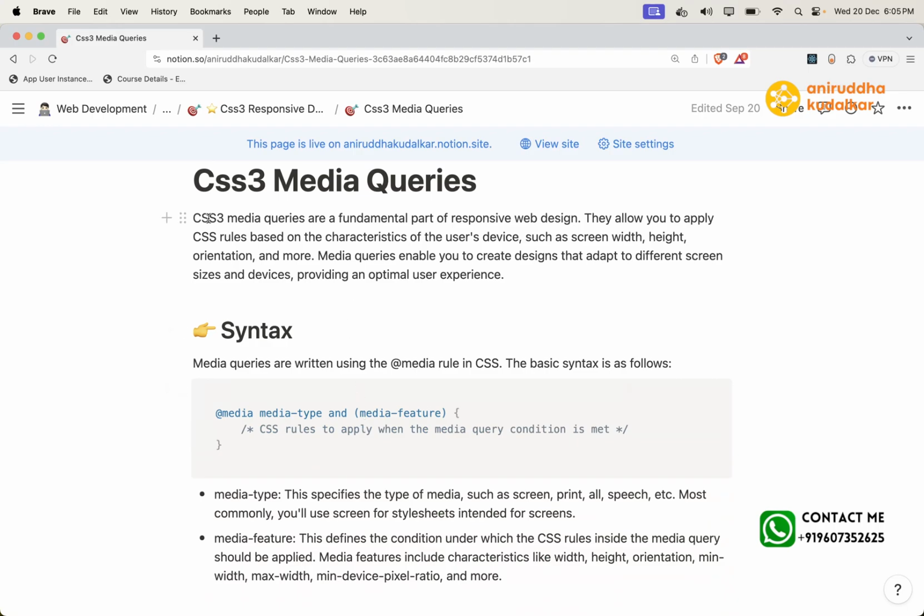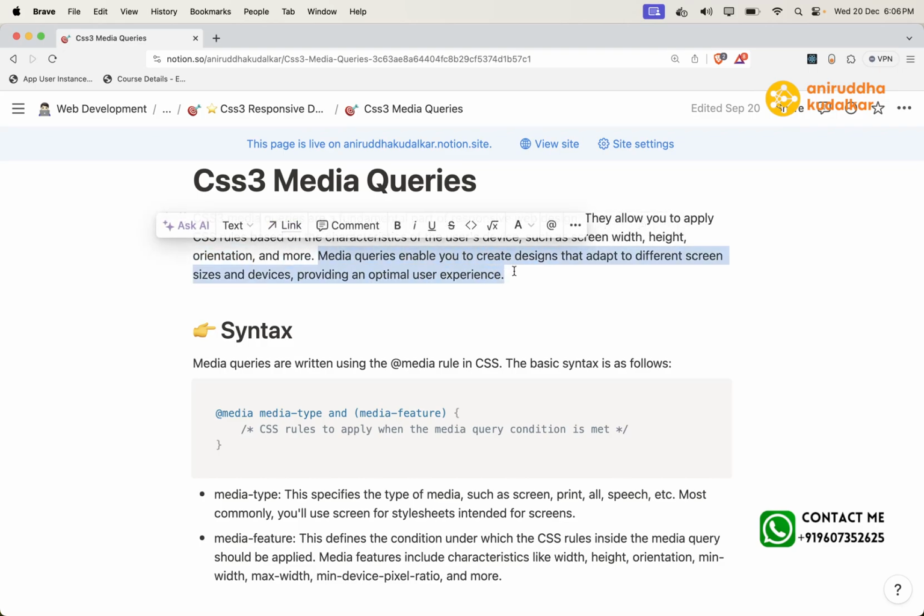What is the media query? CSS3 media queries are the fundamental part of responsive web design. They allow you to apply CSS rules based on the characteristics of the user's device, such as screen width, height, orientation, and more.